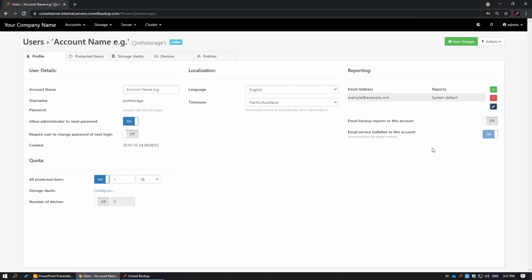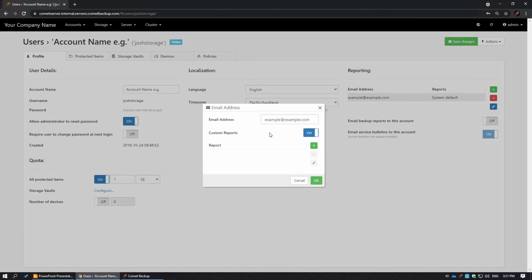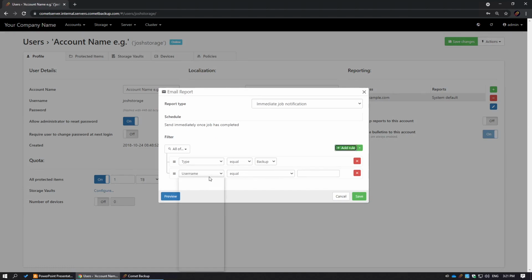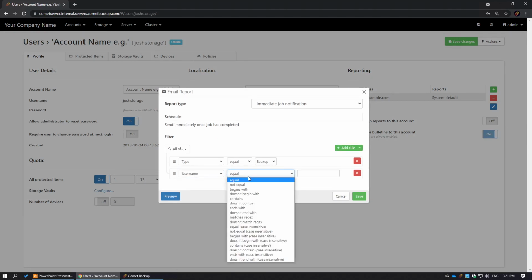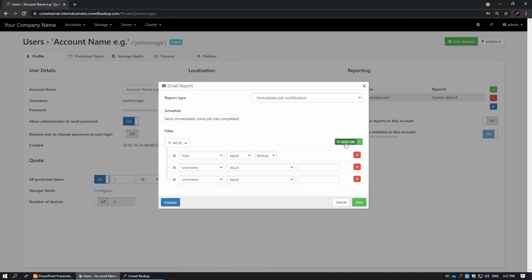Now we've got really comprehensive email reporting. So we've got the ability to come through here and set up custom email reports based on rules that you really want to fit your business. A good example and use case of these custom rules is that you've got a ticketing system that is able to take emails and then convert them into tickets for your help desk. So what you'd be able to do here is to build out, using these filters and the rules, a ticket template that would suit you, that you'd be able to translate through into tickets that your team could work on.